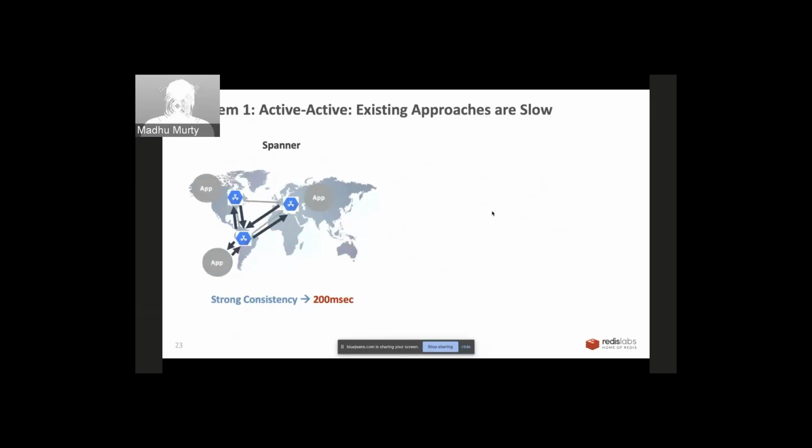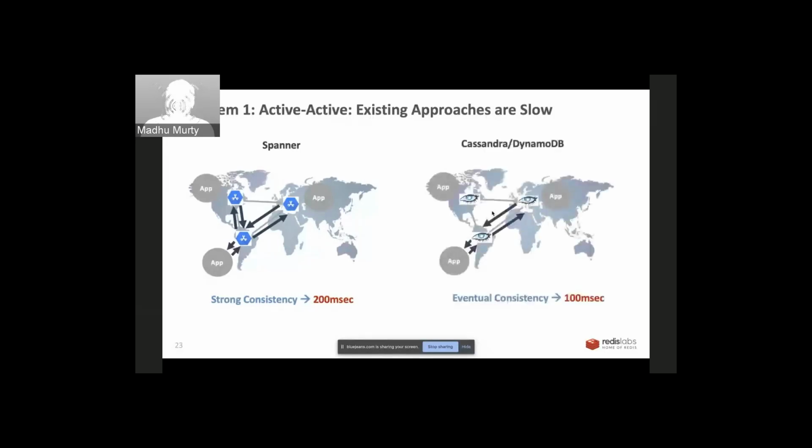So what have the NoSQL market done? NoSQL markets help evolve this technology, right? If you look at the likes of Cassandra or Dynamo, they have followed a similar pattern, except that they're not waiting for an acknowledgement. They are following more of a consensus-based quorum. So if the majority of the nodes in the cluster agree that this is the update that they have to go with, they'll end up doing it.